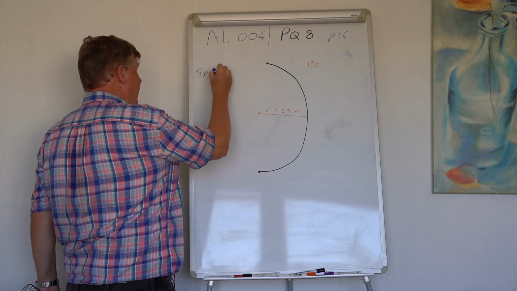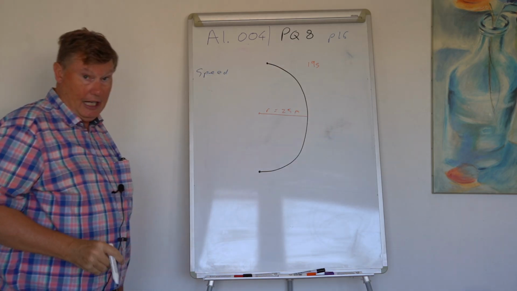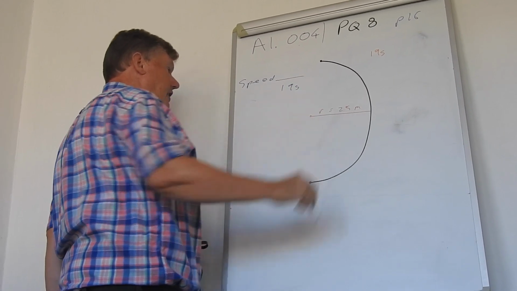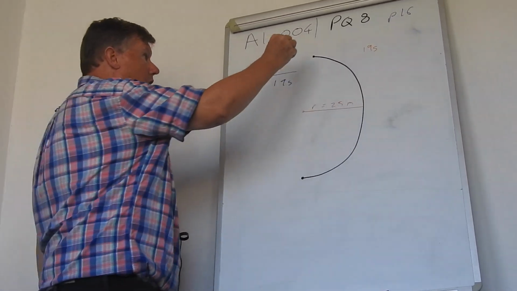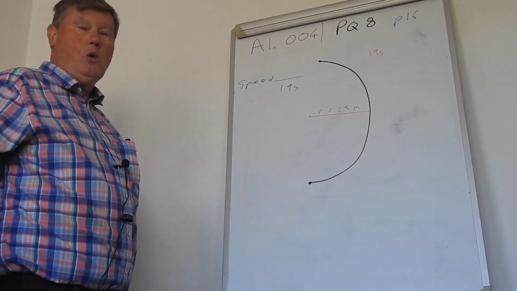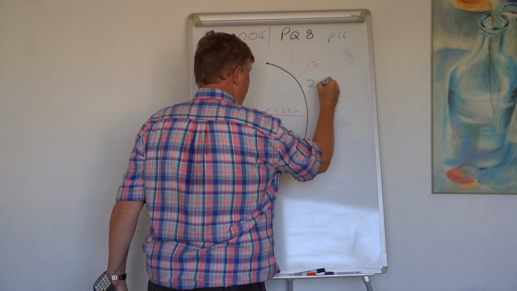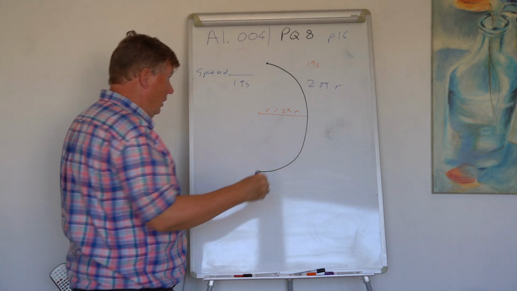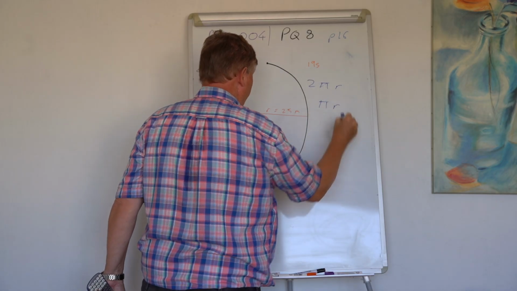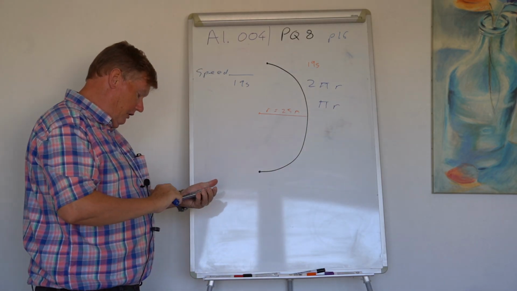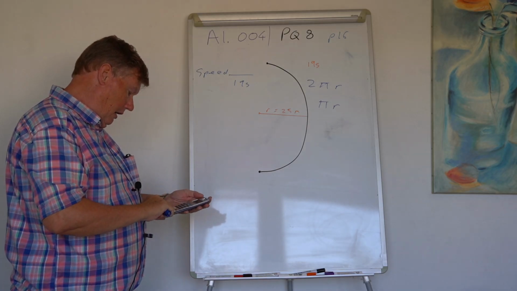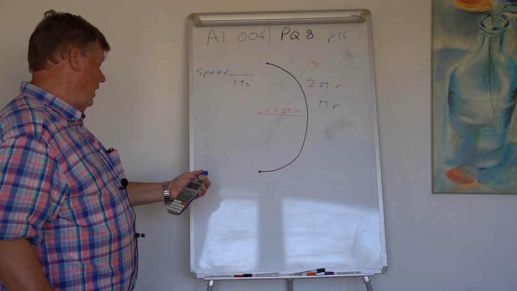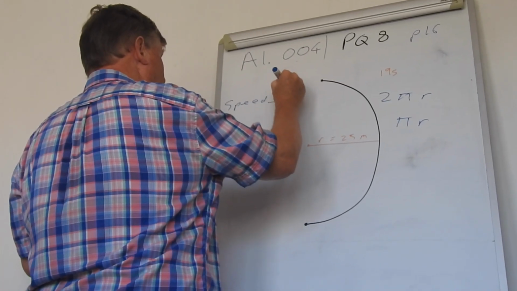The speed is the distance actually travelled over the ground divided by the time taken. Well, we know what the time taken is, that's easy. That's 19 seconds. What's the distance around half a circle? Well, we know the whole way around a circle is 2 pi r. So let's not waste time doing that and dividing it by 2. So we know that half a circle is pi r. So the distance she travelled was pi times 25, which is 25 pi, which is 78.54. I don't like rounding too much.